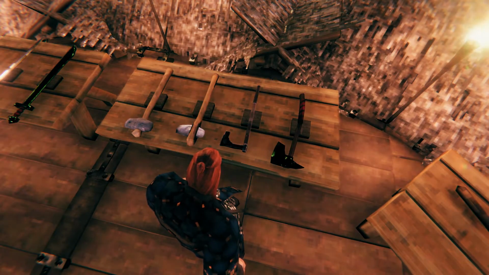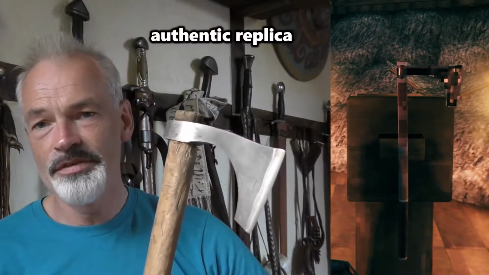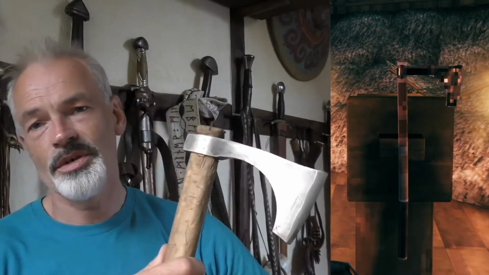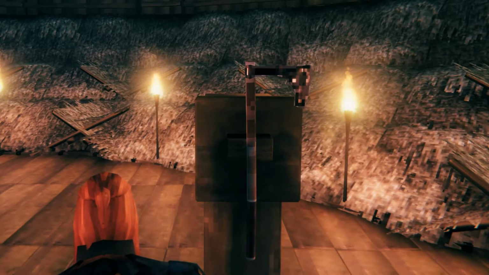Next up is the iron axe. I'm actually skipping the bronze axe because it looks exactly the same. And actually I could just skip this one too, because it's pretty much perfect. I just want to mention one thing. It is in fact a one-handed battle axe.